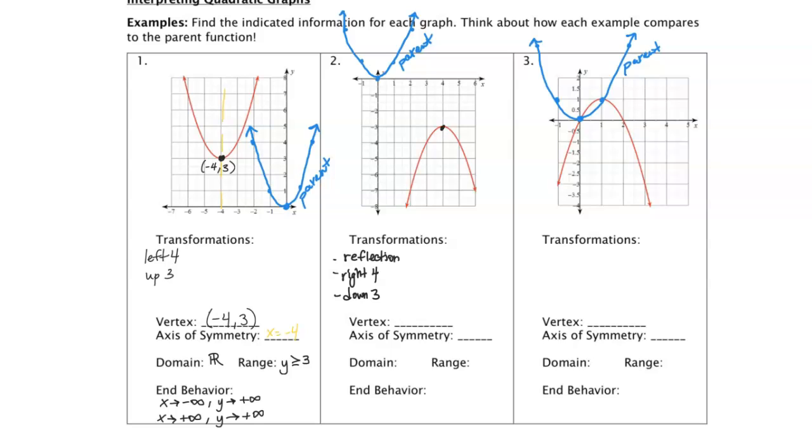Next thing you want to note is, what is this vertex? This is the ordered pair 4, comma, negative 3. So our vertex is 4, negative 3. The axis of symmetry goes directly through the middle, and that equation would be x equals 4. As for the domain, it's all real numbers. And our range, well, in this case we have a highest y value, and then every other y is below it. So our inequality will be y is less than or equal to negative 3. Negative 3 is the highest y value that we have for this parabola.